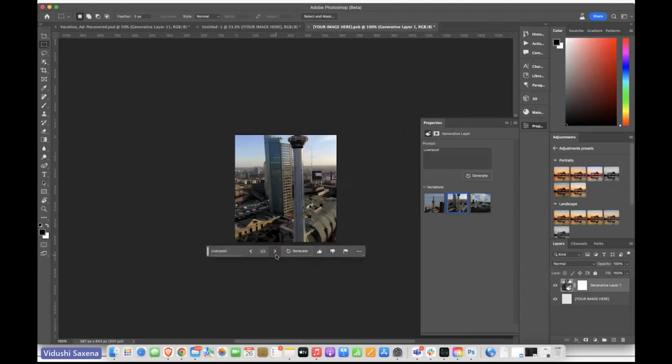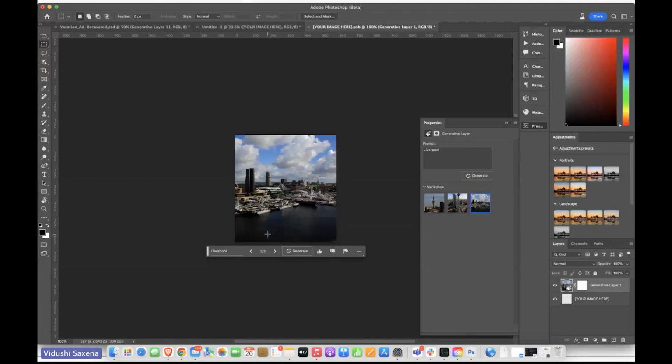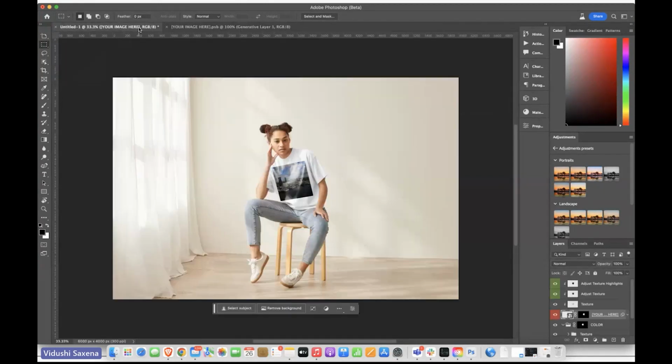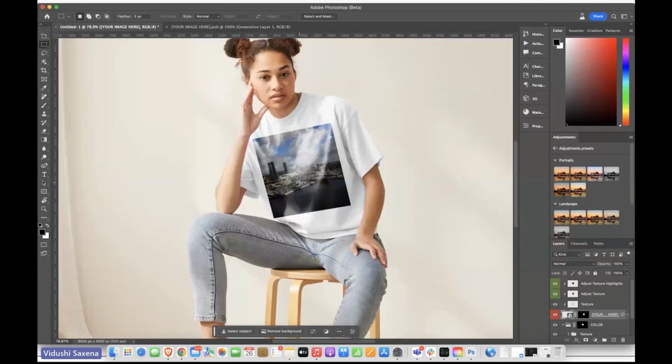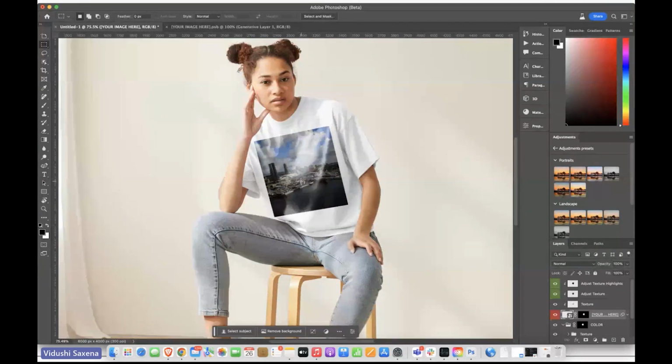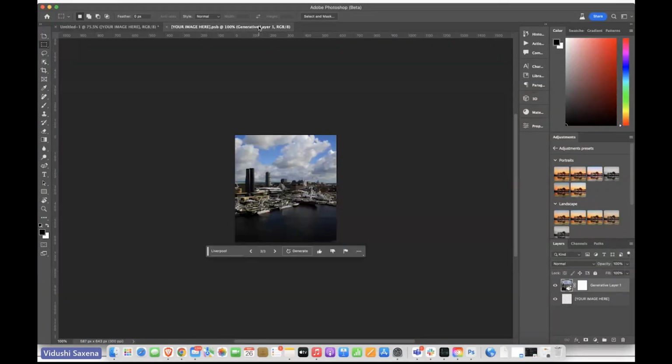So I've got multiple variations here. I think this looks good. Let's get out of here and close this one. Just save. And you see that plain t-shirt design actually got it. You see how seamlessly it has blended into the image. It doesn't look like it was overimposed. So that is how you can play around, and with ease you can have the superpower. You can simply play around.